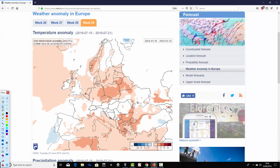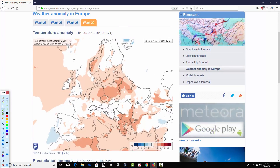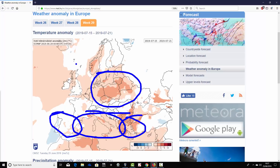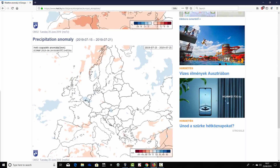Into week four — week 29 of the year — the 15th through to the 21st of July, the third week of July: again it's looking pretty warm across many parts of Europe, particularly central areas, with most places either average or a little bit above average in their temperature anomaly. This is quite a warm July being forecast by the ECMWF model. Spain and Portugal are a little bit cooler perhaps, but most of the Mediterranean is still coming out warm and average, and the southeast Mediterranean is warmer than average. For the UK and Ireland we're average to a bit above average — one of the cooler places in Europe — but still a little bit above average with temperatures. The precipitation signal is very weak in week four.